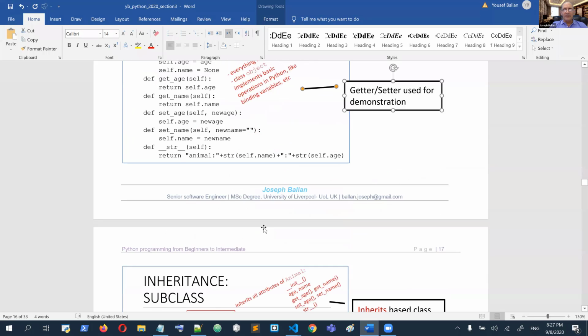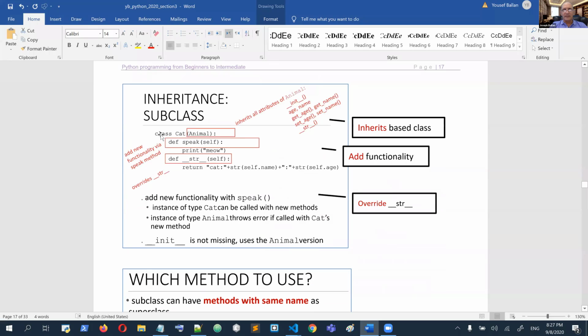So now, let me inherit that class. This is the class cat, inheriting from animal, and it can add its own method.